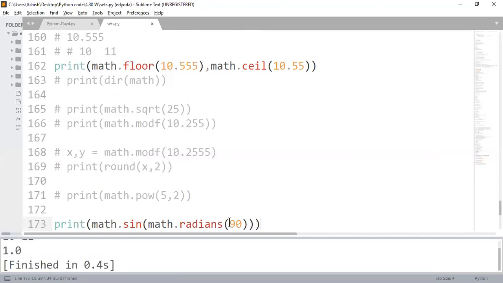Now I'm transforming this 90 into radians, which is the expected input for the sine function. So now if I give sine of radians of 30, this will give me the answer 1 by 2.